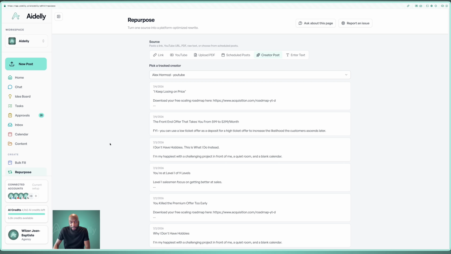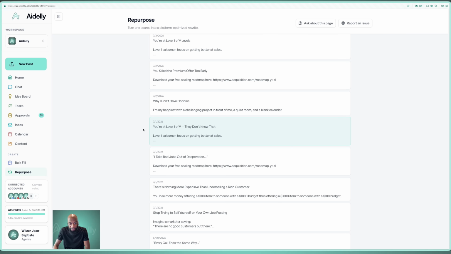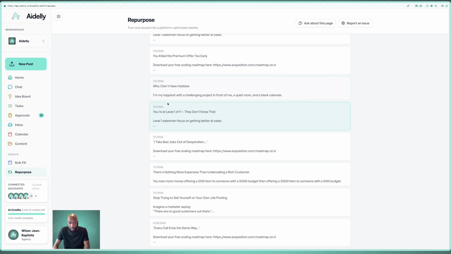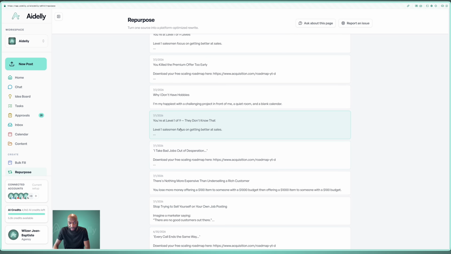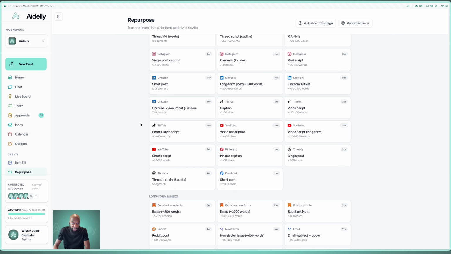So now we're in the repurpose page, and now we see that we can select content to be repurposed from the creator. You see that the creator post tab is selected, Alex Hormozi. We can select other creators that we have in the system, and we have different posts from them. So we'll select one, the one that we already had selected, and we'll go down and we'll turn it into a LinkedIn post.